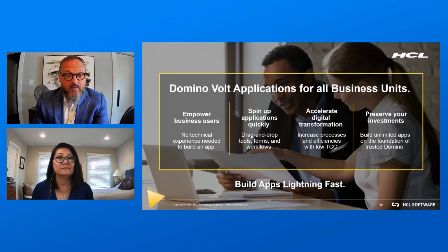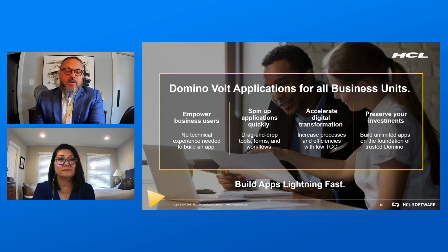The platform's there. It's already integrated with your security, as you mentioned. It already has the roles. If you're going after Domino data, there's protection already in that. And if you're going against other things, with enhancements like the new HCL link that's now included with HCL Domino Volt, you get the ability to tap into databases, spreadsheets, other back ends that you might need to connect to, and really keep that, just like you're preserving your Domino environment and building upon the other investments that you have technology wise.